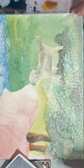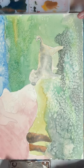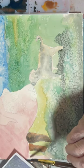This is Fabriano Aquarelle. I love to paint on Fabriano because it lifts. If you've got a painting where you think you might be doing a lot of lifting, 140-pound Fabriano is great for lifting.